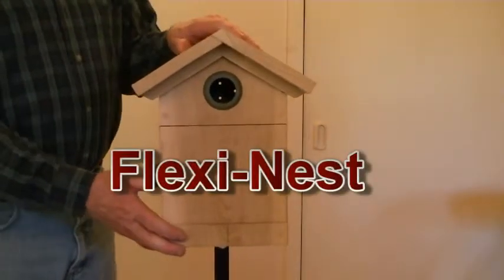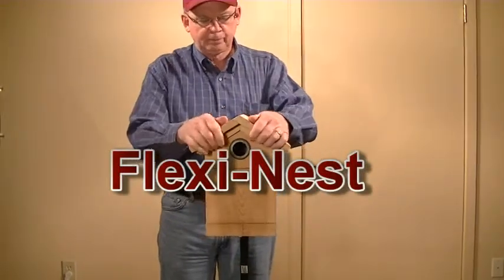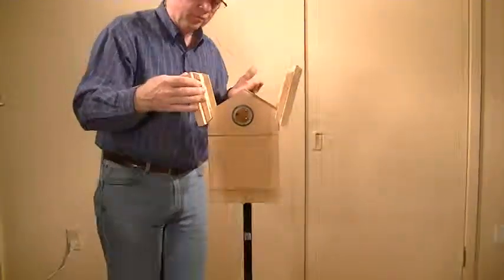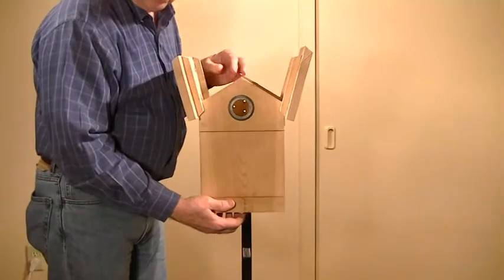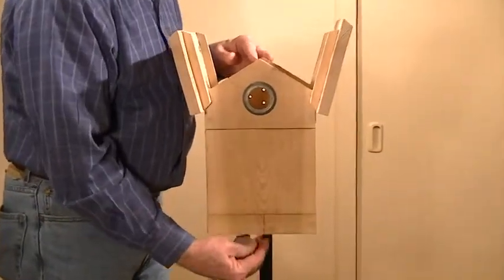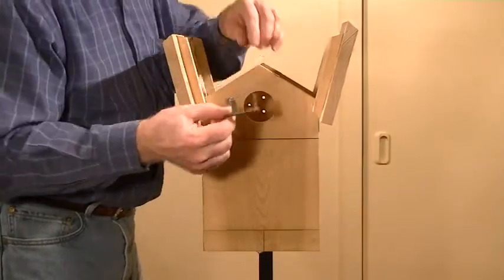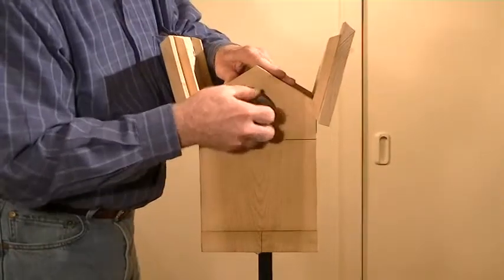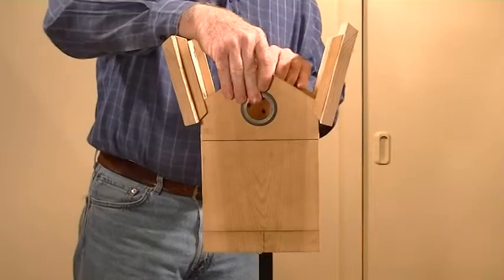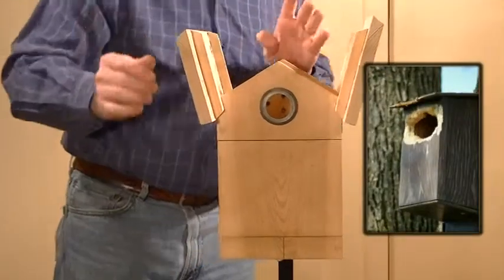This is FlexiNest. It's made out of cypress, this one is, and it can be made from western cedar. It has a top opening box which gives complete access to the inside of that nest. It has a trap door so that if you want to clean it, it just falls right out. It has snap rings that adjust for the different sizes of songbird. Very easy to place in. It's impregnated with a noxious chemical so that gnawing creatures won't chew it.